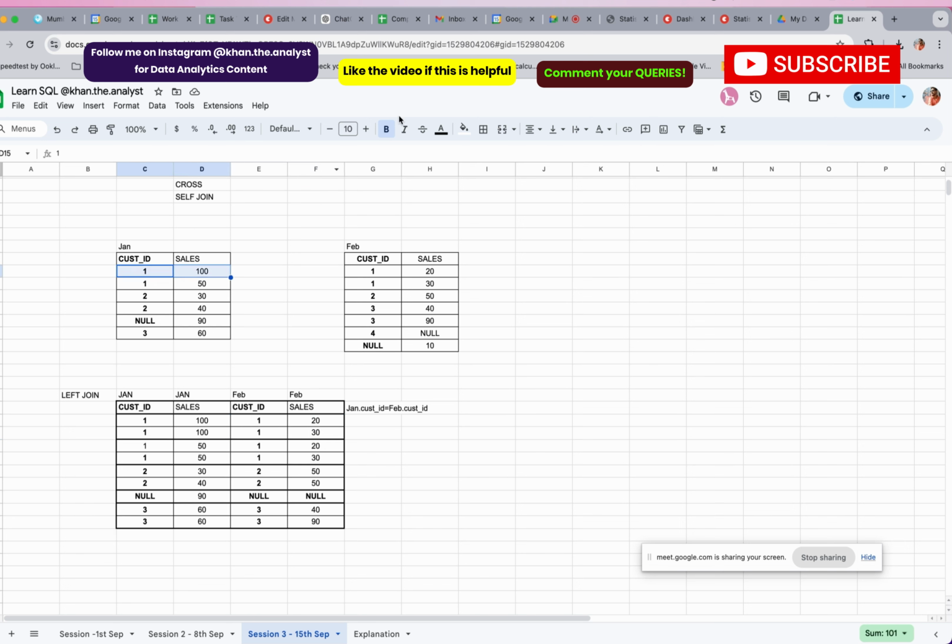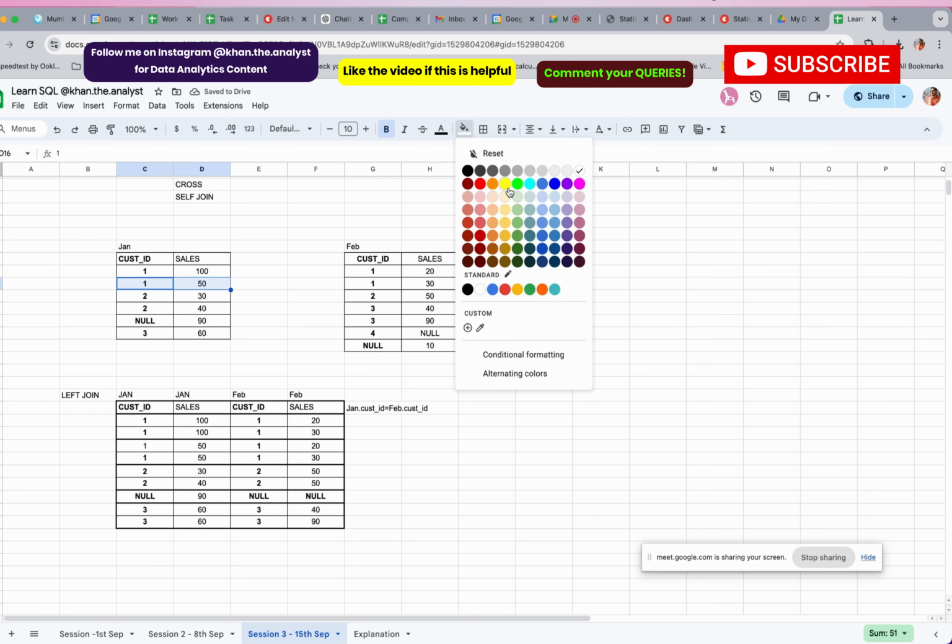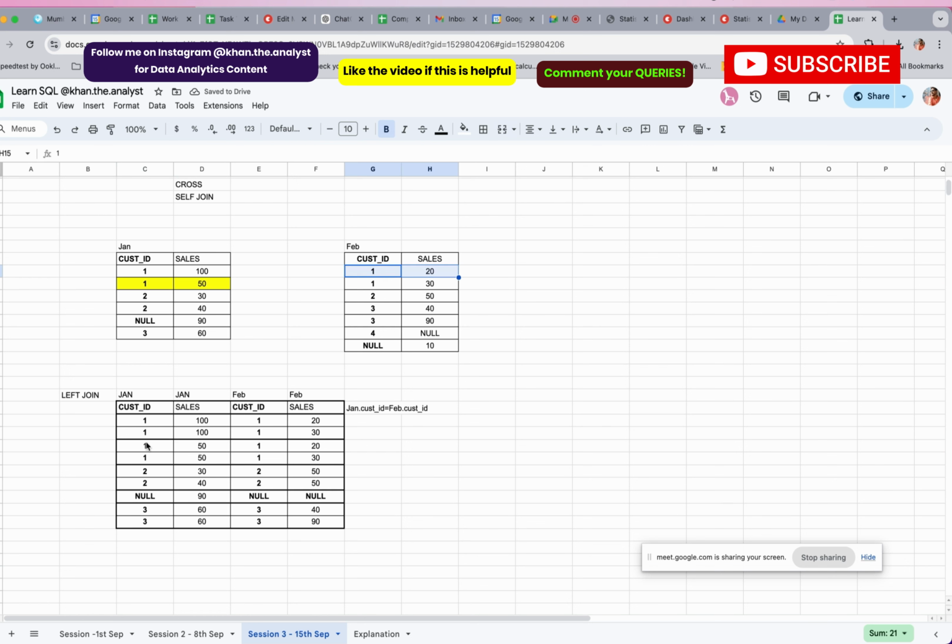Then again it will pick this record and check how many values exist. It found two values, so again 150, 120, 30 will come. Then again it will check for 2, it contains only one record, so it will be 250. Then null we are including because we have to take the common rows and the rows exclusive to the left table. Make sense? Yes, thank you.